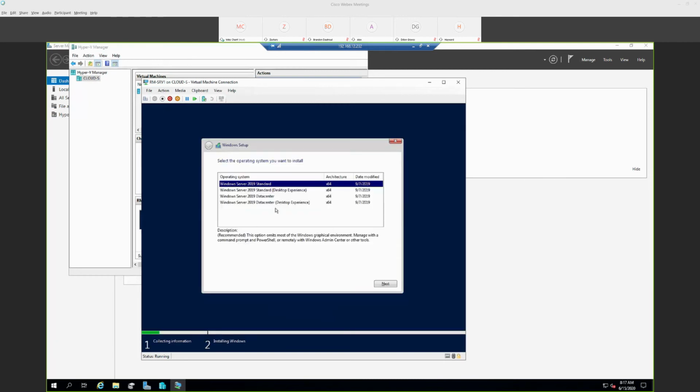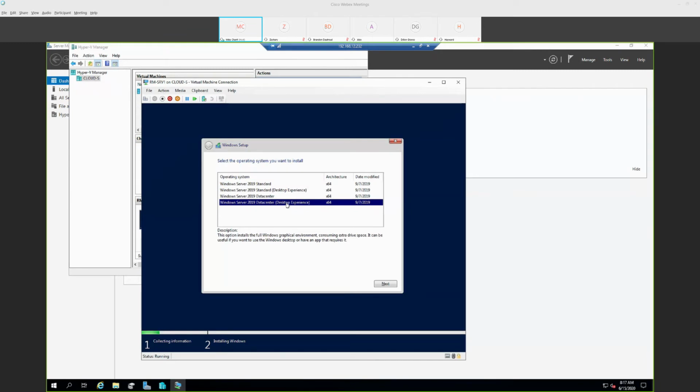Now this is the decision to make, which version you want. By default, it's going to default to Windows Server 2019 Standard, which is not a GUI, it's Core. So if I want to make that machine an Active Directory, I need the Datacenter, and I can also create virtual machines inside this Datacenter if I want to.